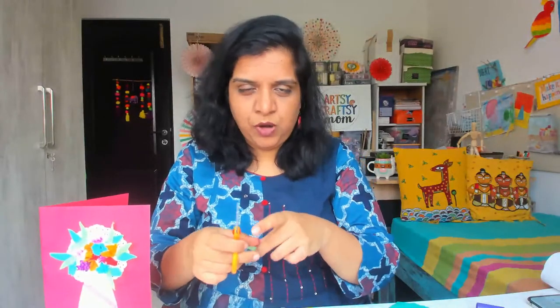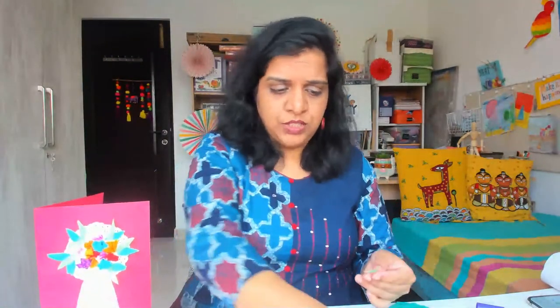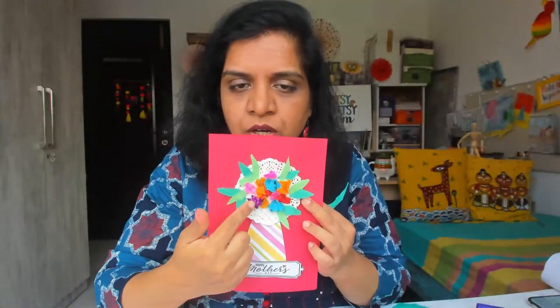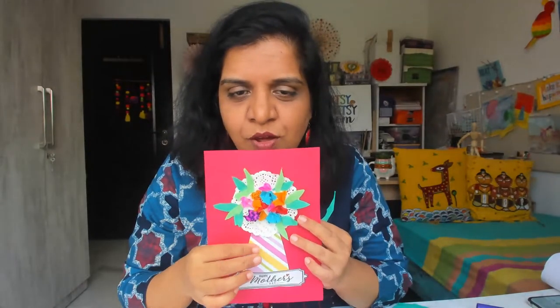I wish I could show you my table like I always do, but today some network issue is there. But we have a solution for every problem, right? We don't give up. Don't have colored paper, use tissue paper. Don't have crepe paper, let's use some other paper. Let's use a bird ribbon, right? We have a solution for every craft. So this is how it should turn out. All your flowers in between, all your leaves at the side. This becomes a nice bouquet in a flower pot.